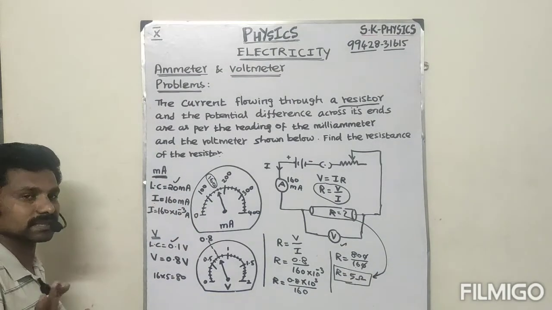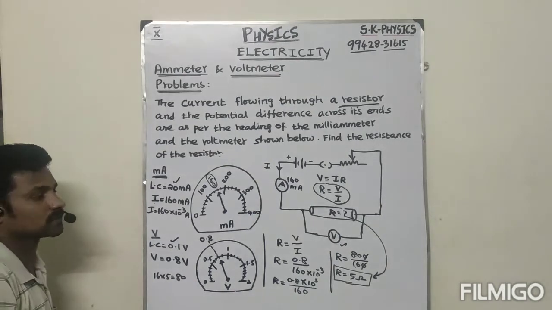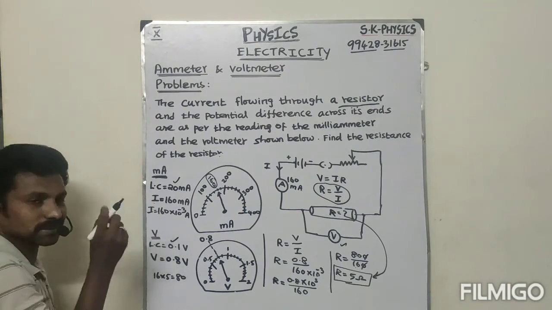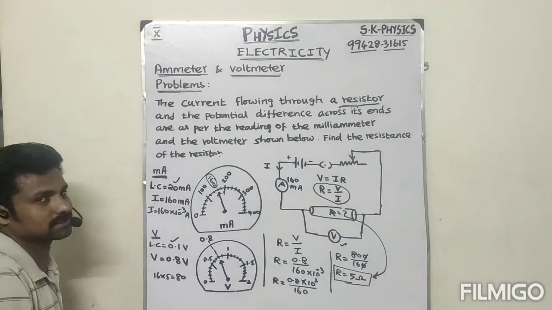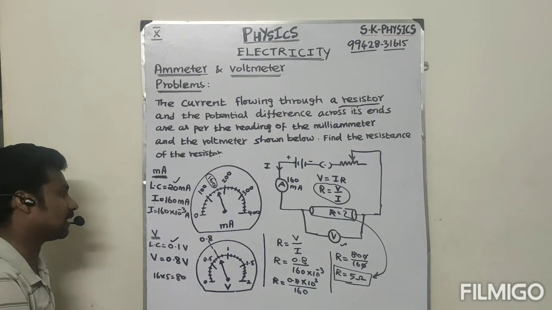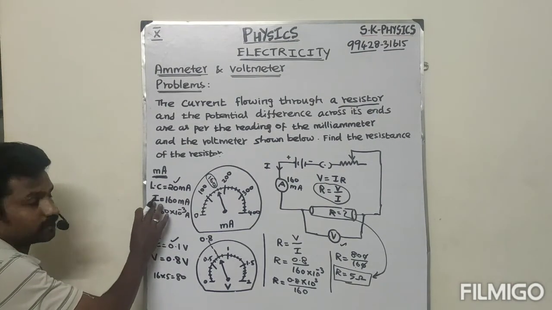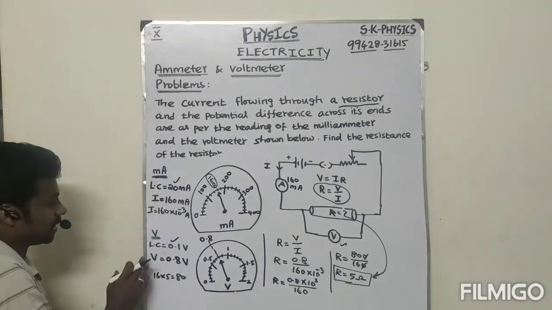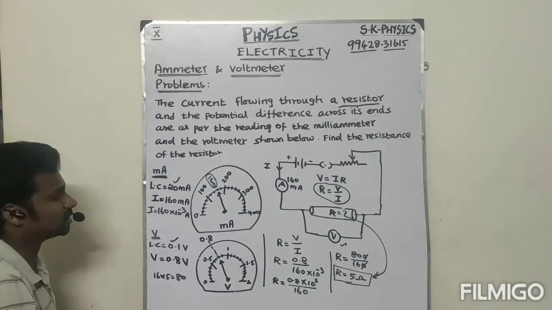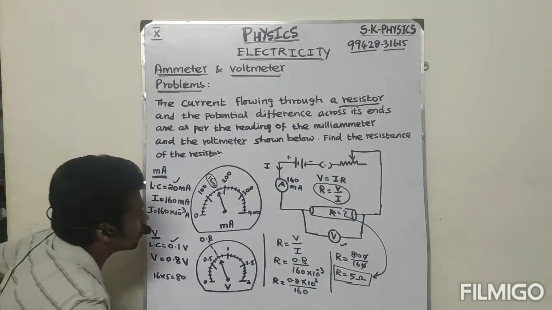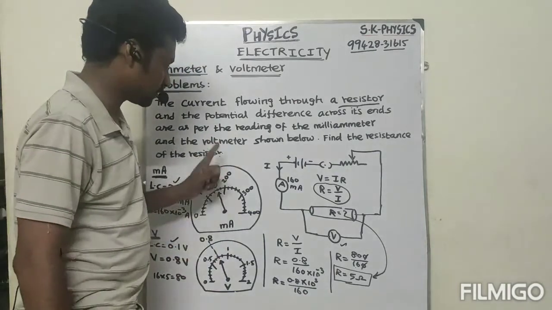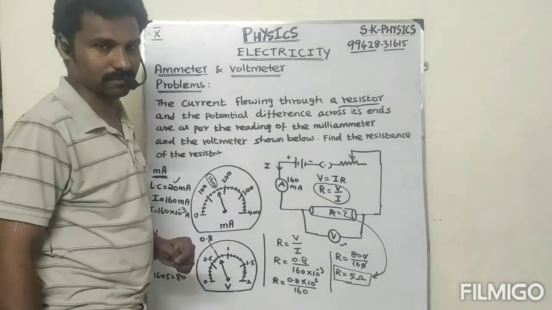That's all. It is a very easy question, students. Here the important point: you should know the least count of the instrument, whether it is ammeter or voltmeter, and after that you should calculate the I value. You should find the I value and then the V value, then substitute in the Ohm's law formula, then we can get the value. Okay students, now I hope you understand this question. Like this, many questions are there, we will discuss one by one.